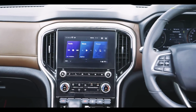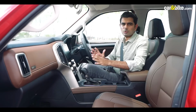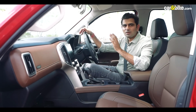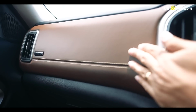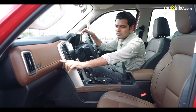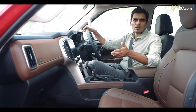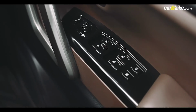Speaking of high end, the whole coffee and black, as they're calling it, layout on the inside works quite well. I think the whole upright position is very much in line with the Scorpio positioning. So that is something you're seeing very specifically here that's been done with an intention to give that message visually. But little details like on the fore leather, you've got a little bit of the stitching line that matches the seats. On the pictures when it first came out, I thought the brown was a little dull. In person, it looks a lot richer and a lot nicer.